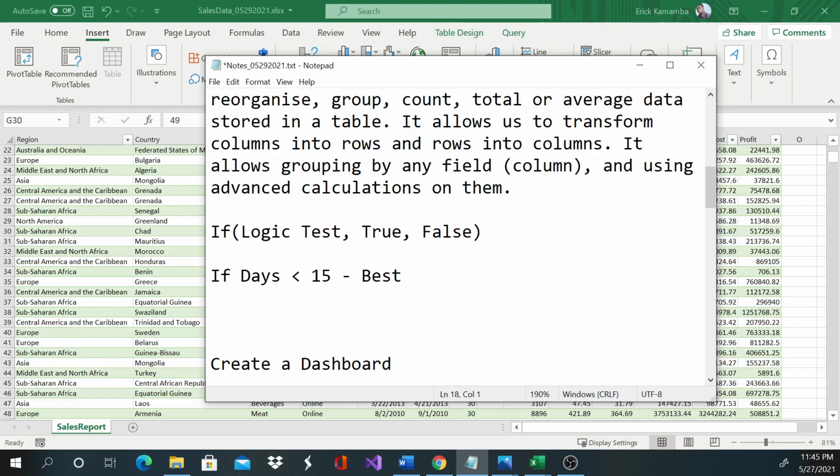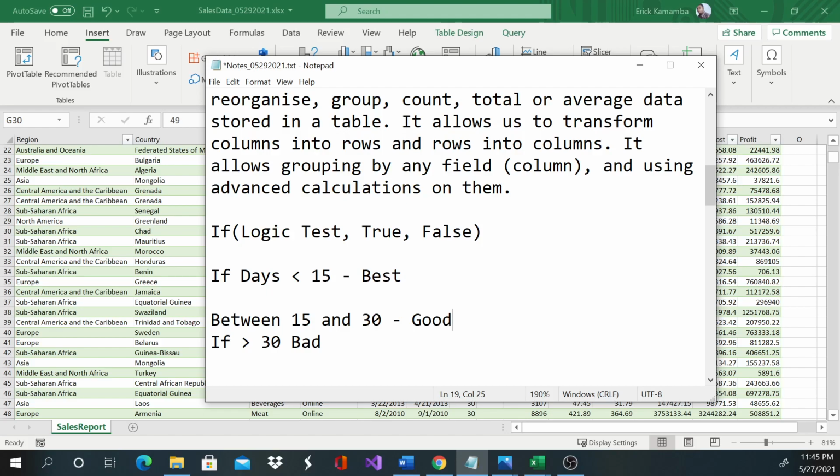And if the days are greater than, let's say 30, we can say this is bad. And between, if the days are between 15 and 30, I'll say this is good.